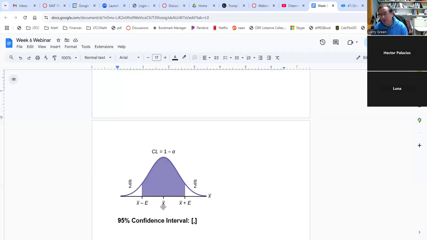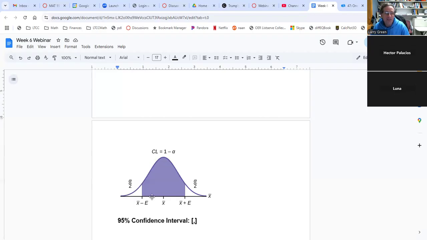So for example, I would be very happy if I ended up making a whole lot of money in the stock market for 90% of the stocks, even 80% of the stocks that I bought. Does that make sense? So if 80% of the stocks I bought made a huge amount of money, but the other 20% lost a bunch of money, I'd be okay. So you have to decide what the confidence level should be. Does that make sense?